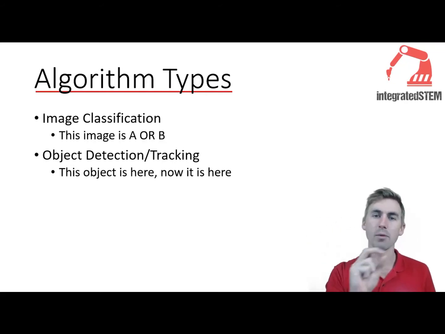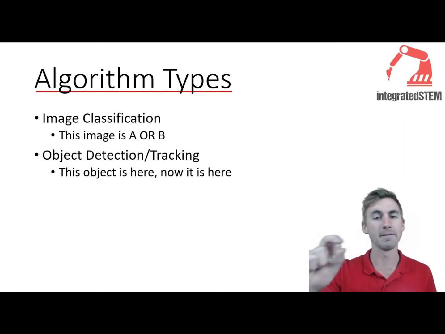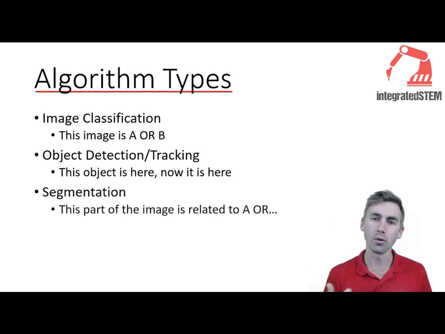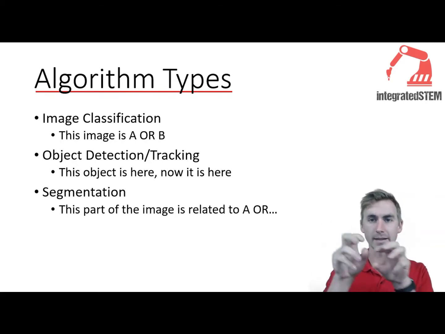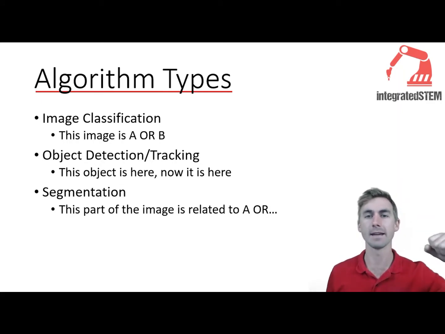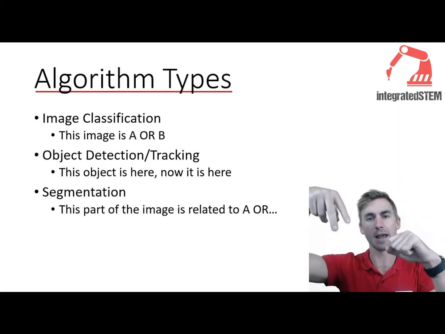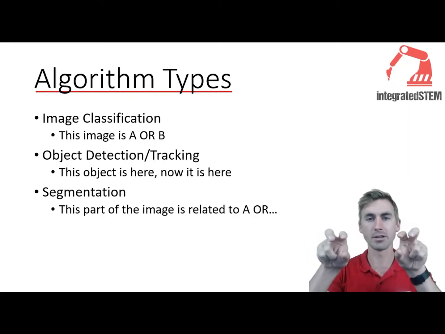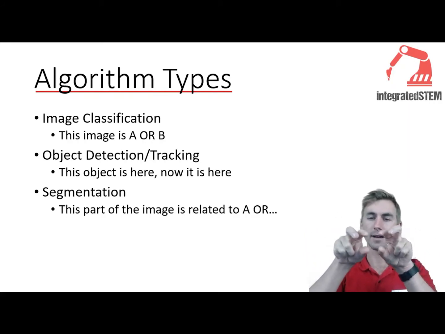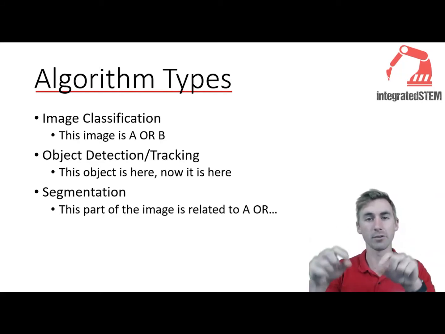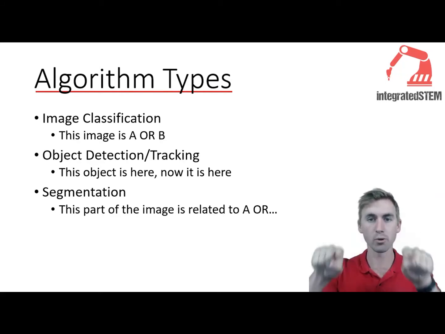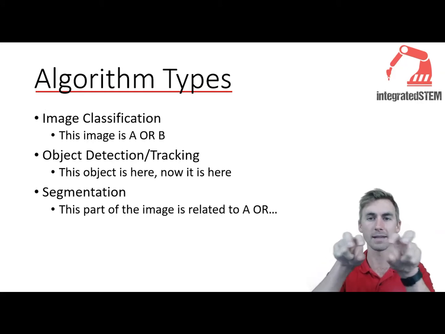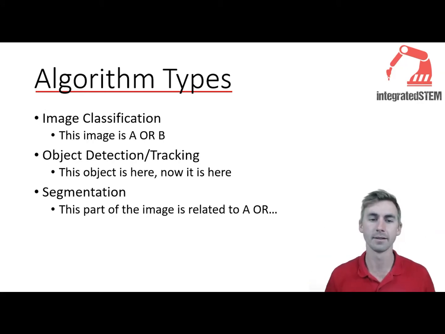And as we do that, we are tracking that object in a video. We also might want to use segmentation. That is essentially when you look at an image and you can define what is related to what. For example, if you've got a car traveling along and you've got a person and you found both of these objects in the image, and when they come close together, maybe the machine vision algorithm has to determine which is which and put a boundary around them so they know which part of the image belongs to each thing.